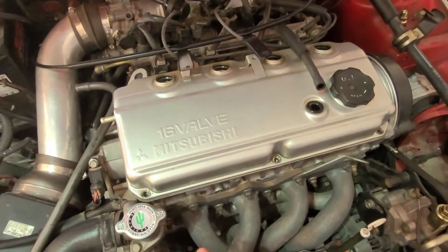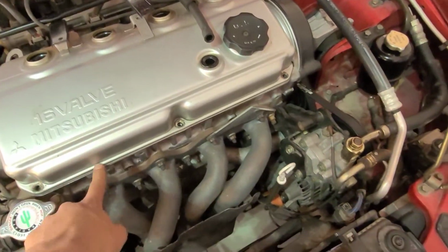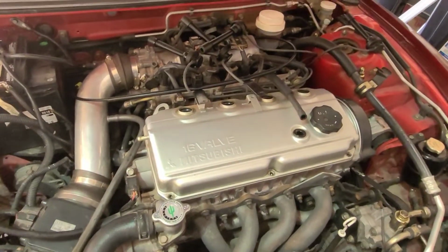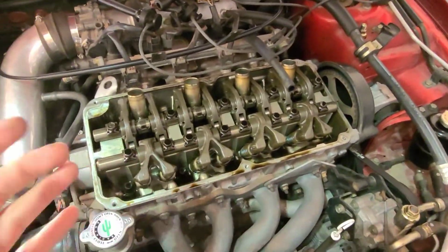Alright, now that we have all these bolts off, we're going to want to start removing the valve cover. Of course, might need a little bit of a flathead to try to wedge it up under here. And yeah, so we're going to take off the valve cover now. Alright, now you can see that we have the valve cover off.